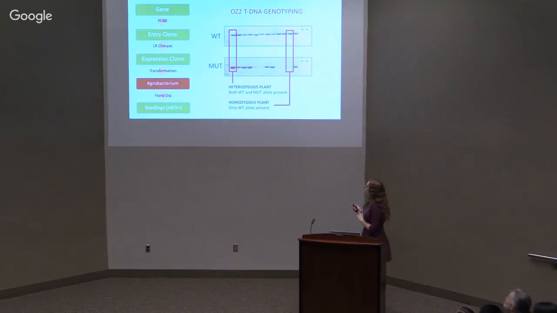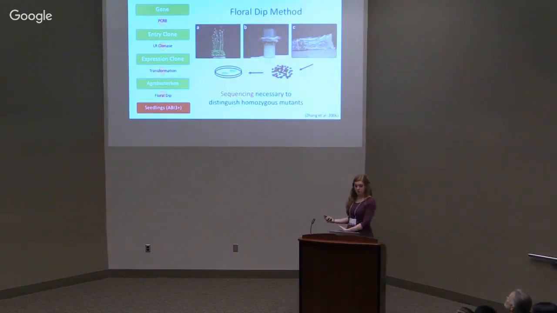And when only the wild type section exhibits amplification, as you can see here, we know that this plant is homozygous wild type and not very useful to us in the lab. But if you can see both the wild type and mutant sections being amplified, then we know that this is a heterozygous plant, and it can then be used as the mother plant for floral dipping. Now, these mother plants are allowed to flower, and I then submerge the floral structure into a sucrose mixture that facilitates transfer from agrobacterium.